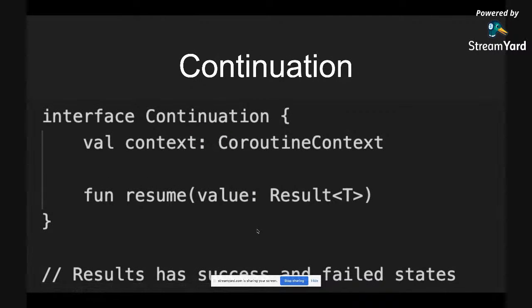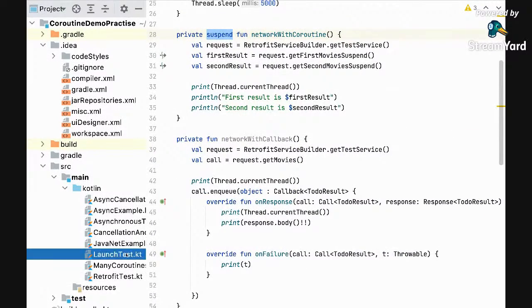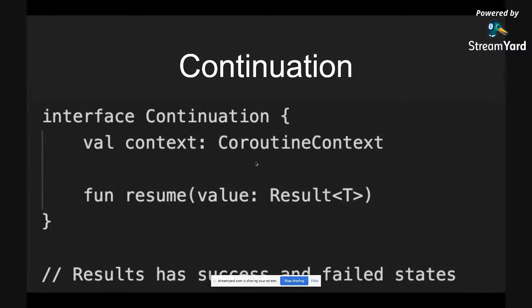The other part that we wanted to understand was what exactly is happening when the coroutine is being generated. Basically, how is it that we are able to create so many coroutines, but that same example is not at all true with threads? So what happens is the silver bullet magic is this continuation interface that you see here. The context is the coroutine context, and the resume is just a result data class that has some success or fail interface with it.